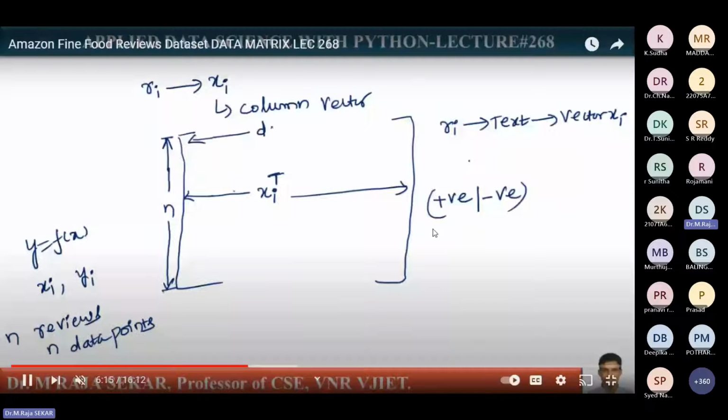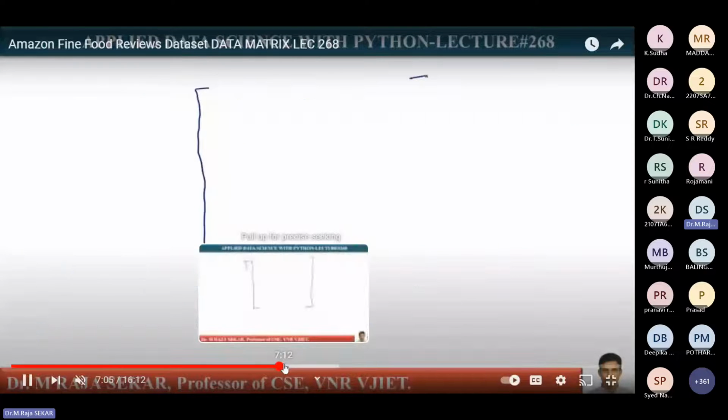Time being, if you have any difficulty, my dear friends, please ask. It is a d-dimensional vector. Here d means, time being, 10-dimensional vector. I already discussed the 10 dimensions: ID, user ID, text, product ID, summary, all those, in general, a d-dimensional vector. How many points, let me assume? I am assuming there are n points. How many dimensions? D dimensions. Is it labeled data? Yes, it's labeled data. Why? Because for each review, I can give either a positive rating or a negative rating, isn't it?